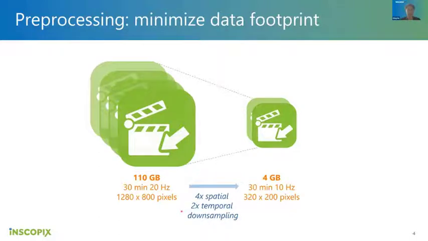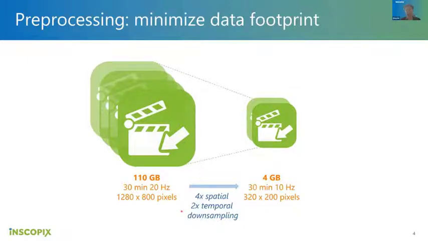And then if you overlay those recordings with 30 minutes at 20 hertz, you're talking about tens of thousands of frames. Those easily can be over 100 gigabytes of data just for one recording. And then it's really slow if you do either PCA-ICA or CNMF-E, and it's really, really intolerable at a certain point.